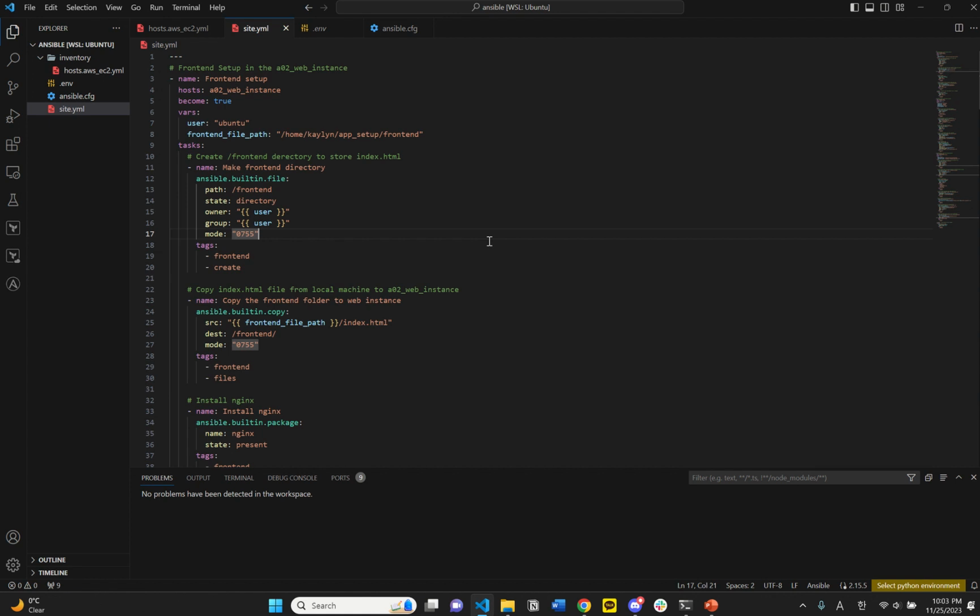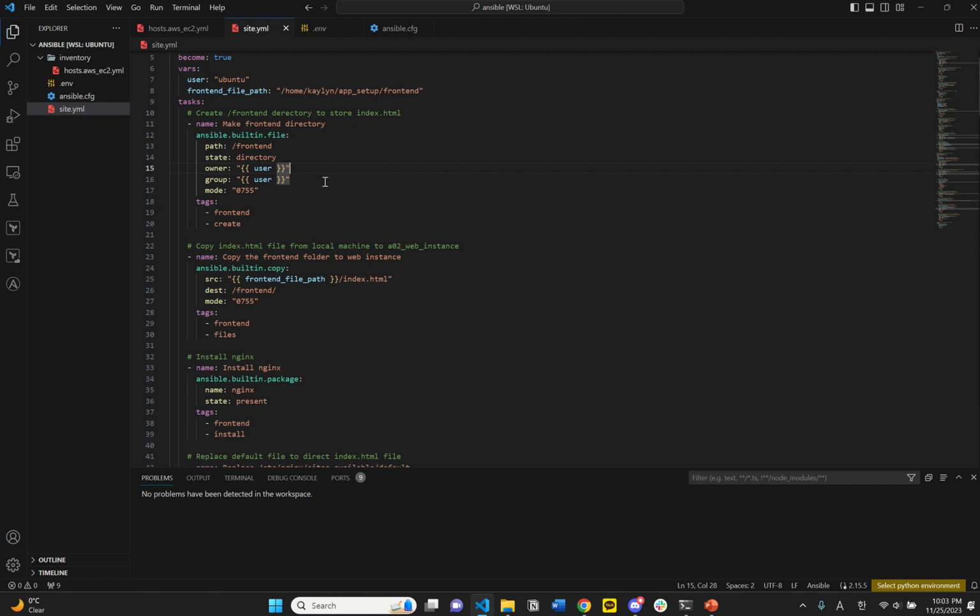So let's see the file. The site YAML file, this playbook consists of 3 task categories: the front-end setup, the database setup, and the back-end setup. So first is front-end setup, and the host is the web instance. I have variables here, the user and the local file path.